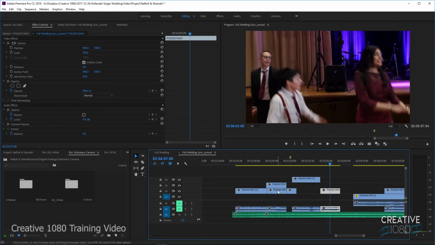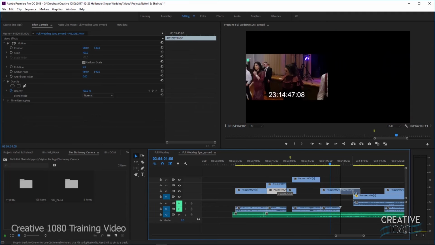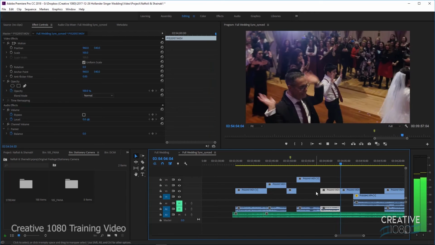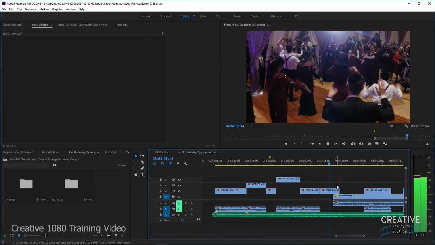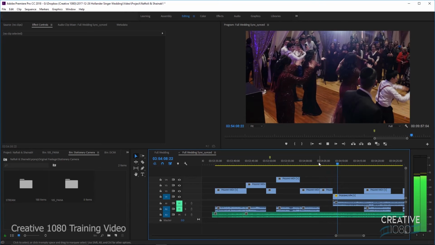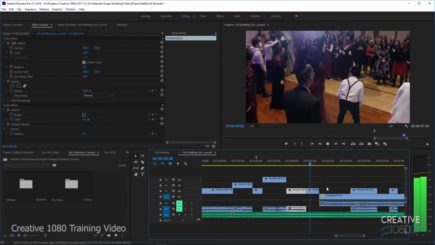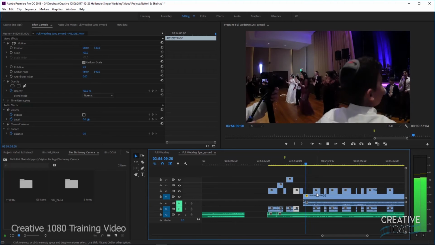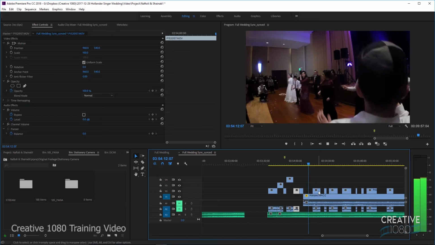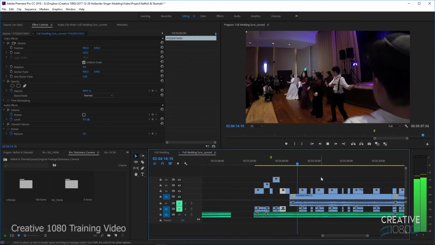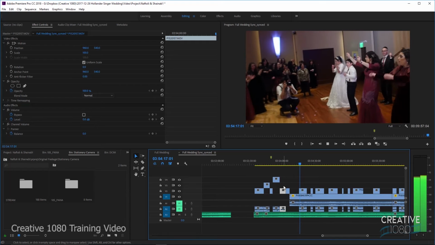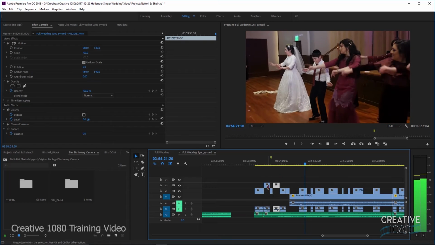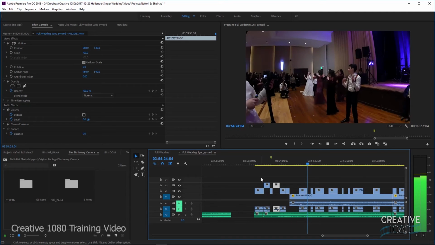That kind of works. And the last thing we have is just this little space right here. Let's see if we could just naturally fill it in. And we're going to kind of make that work. Now, because we had a second camera from this point on, we can kind of just let this edit be. A very, very traditional edit. We kind of don't want to skip too much. It's just that beginning that we needed to make work.